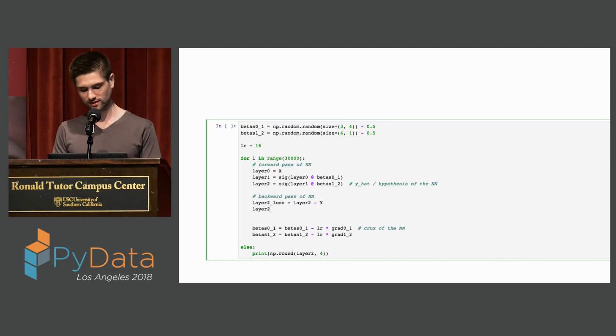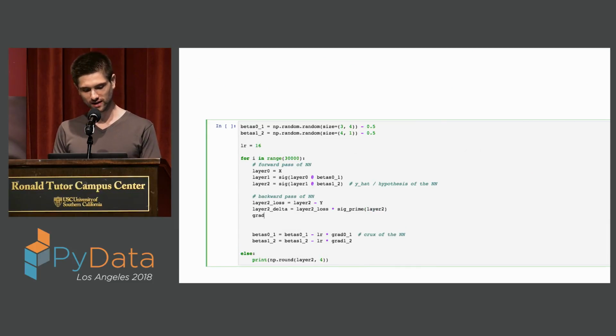Now this may look a little wonky, but we have this loss, and we have this sigmoid prime. This is the derivative of our sigmoid function, which we were looking at before. And we can just put layer 2 through there.